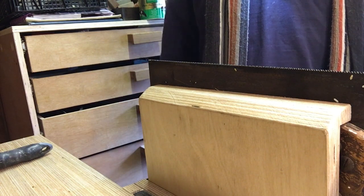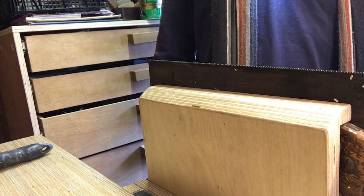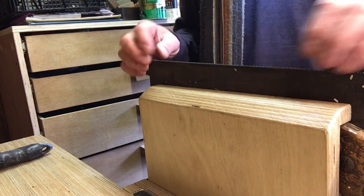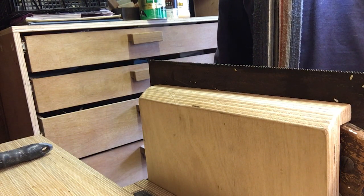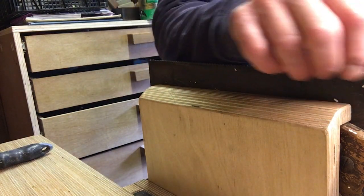Yeah, and modern saws, obviously, I think they have hardened tips and you can't sharpen them because they'll just snap. So there's a lesson there. Buy an old saw, get yourself a sharpening kit and you're away. Much more fun as well. You don't do any woodwork, but you get a lot of fun out of looking after your tools and thinking about woodwork. Okay, I'm gonna go and have a coffee and then we're gonna sharpen this saw and give it a test.